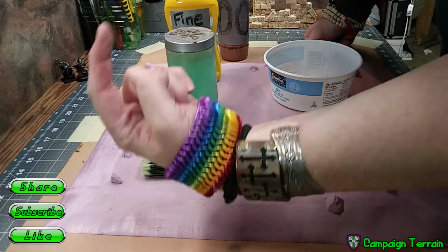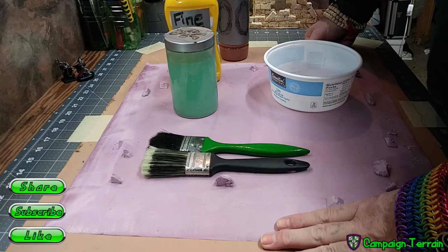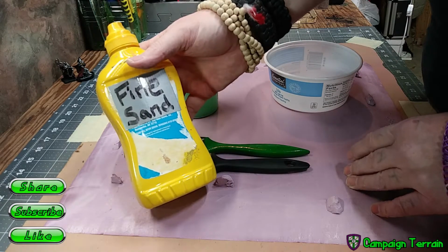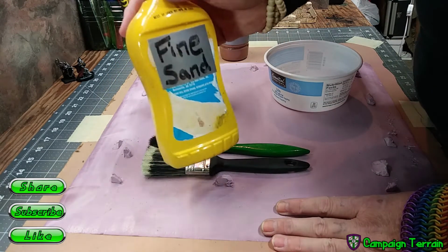I've got a whole video, hopefully I'll remember to link it up here, on textures, and you can use baking soda for that, but I am going to use my fine sifted sand. Now my sand, I can run it through the sifter like 3 different times and end up with 4 different grains. This is the finest I've got.